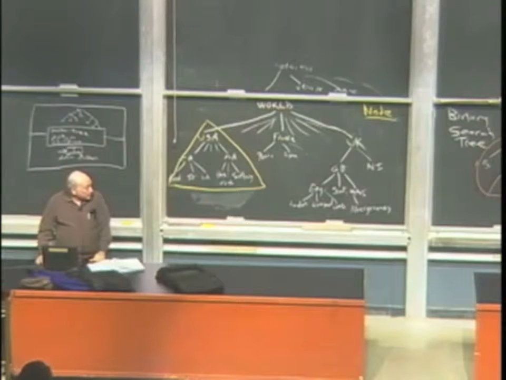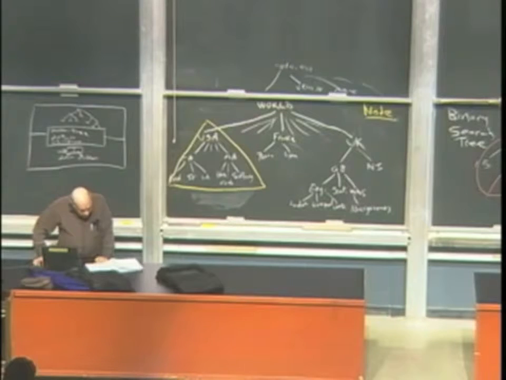I'm emphasizing this because data structures textbooks almost always get this wrong. They think that there's a difference between trees and nodes, and as a result of that, they build way too complicated abstract data types. And as a result of that, their programs are humongous, and people get the idea that trees are a very difficult thing to work with. But if you understand, as you guys do, that a tree and a node are synonyms, then you will be inoculated against the fear of trees. All right.